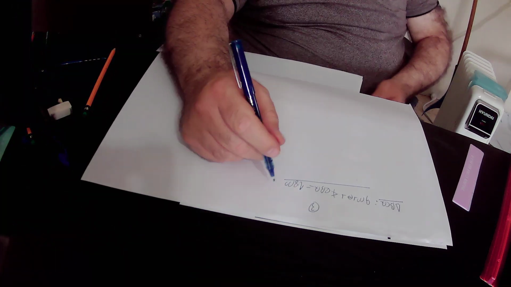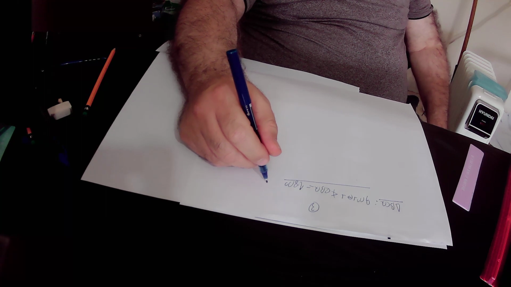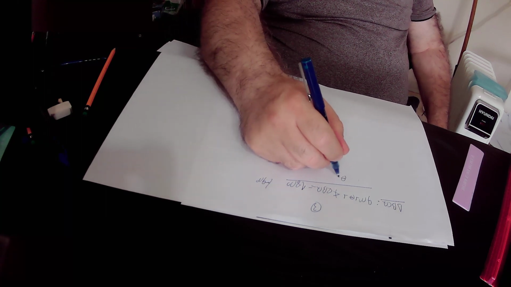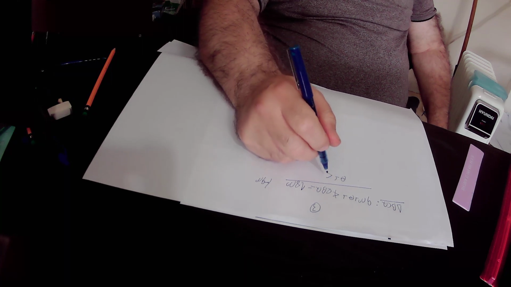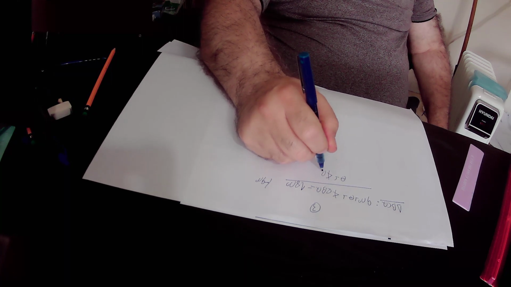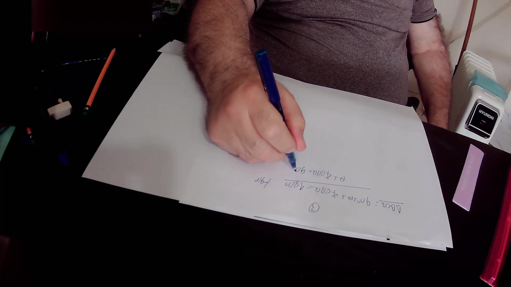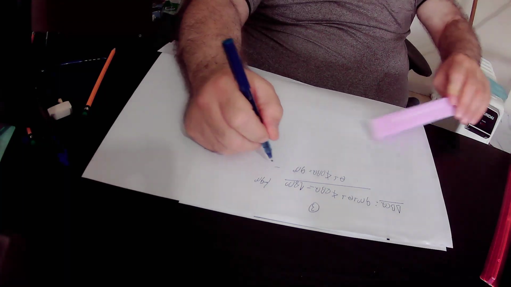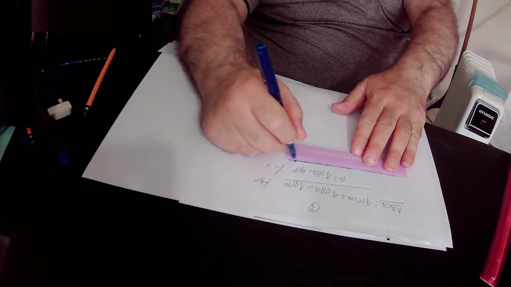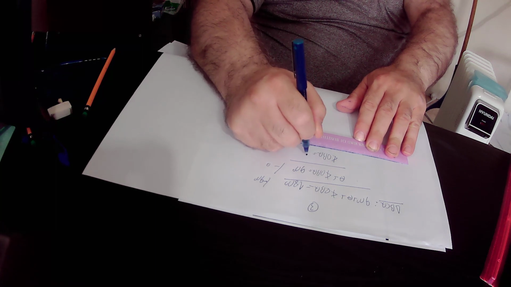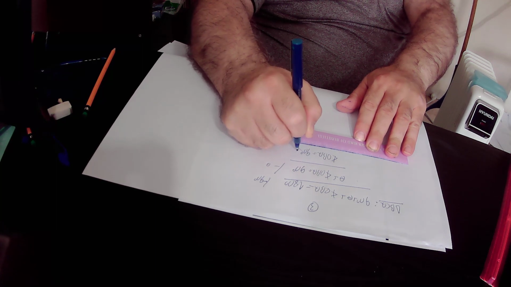Here we subtract 90 degrees from this equation, and we get that theta plus angle OBQ equals 180 degrees minus 90 degrees, which is 90 degrees. We will subtract theta from this equation, and we get that angle OBQ equals 90 degrees minus theta.